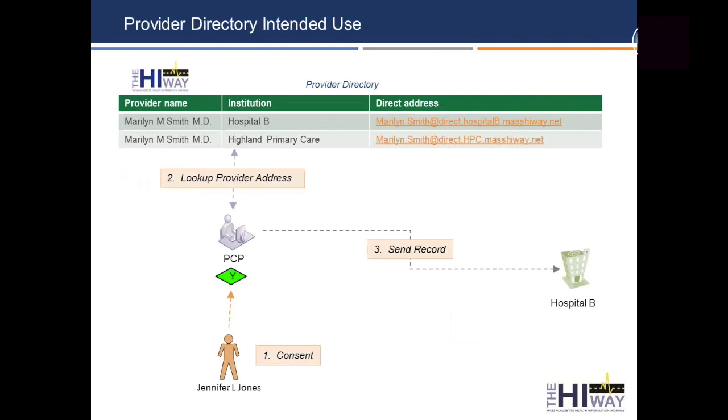So getting more specific into the provider directory part of this conversation, one of the things that the HIway can do well, that's kind of a gap in the state, is being able to let people understand who they can send and receive direct messages from. So it's been identified as a really high value thing the state can do, to put forth a directory of addressees or places you can send to, and also to be the broker of trust.